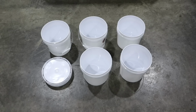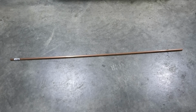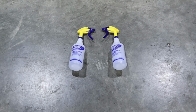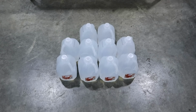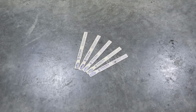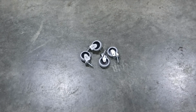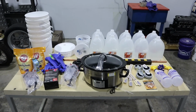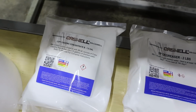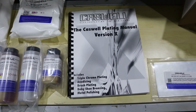We bought 5 buckets, 2 small containers, 1 used crock pot, 1/2-inch copper tube, power strip, 2 spray bottles, 2 sets of goggles, 2 sets of gloves, a respirator, distilled water, baking soda, mixing sticks, 18-gauge copper wire, pH testing strips, and 4 casters. With all of our supplies collected, you can see how much is needed to get this going. The Caswell kit is nice as it gets you more specific items, but you will of course need to get some more basic items before you start plating.